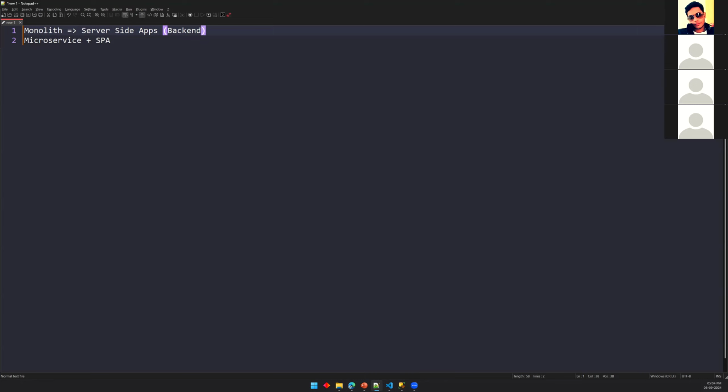Okay, so the UI layer was tightly coupled. You can consider examples like Java technology, PHP or .NET, which were dominating at that time. So the application was built in that manner only. The entire UI was there at the backend level. Then the microservices and SPA concepts boomed, and this divided the layering system in a more distinct way. Now the layer division is so much that even a front end developer can start his journey and then become a backend developer without even knowing what the backend techs are right now.